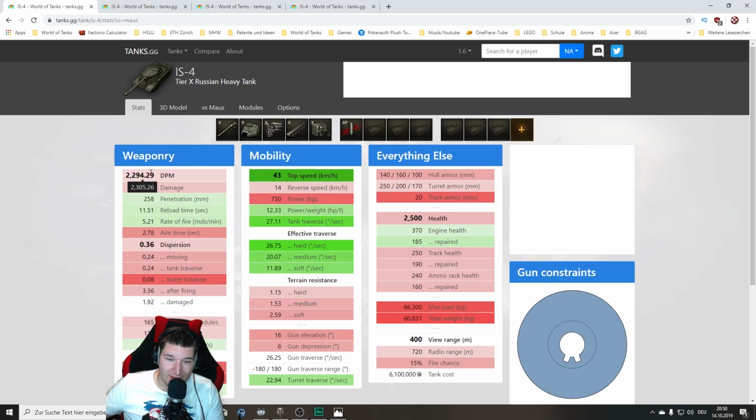However, the IS-4 is much slower. The mouse actually has a teeny tiny touch better DPM, but I do not want to count that because it's so marginal, it's forgettable. The penetration on standard rounds and so on and so forth, they are better, definitely. But look at that, the aim time is 0.7 seconds better. The accuracy, I don't want to count that, but accuracy on the move and during turbo traverse are also so much better. So gun stats wise, the mouse wins the cake.